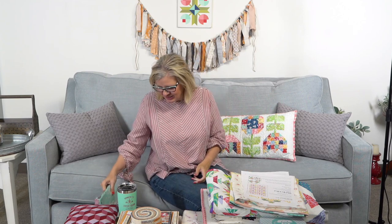And it doesn't have to be Christmas fabric. It's really cute in Christmas fabric. I used Snow Day by Stacy Iest, but basically we wanted it to be very generic so you didn't have to feel like you had to get a kit, because everybody's got layer cake. Most people have background, all that stuff already in your stash. So this is just a way to bust that stash. And I'm super loving it.